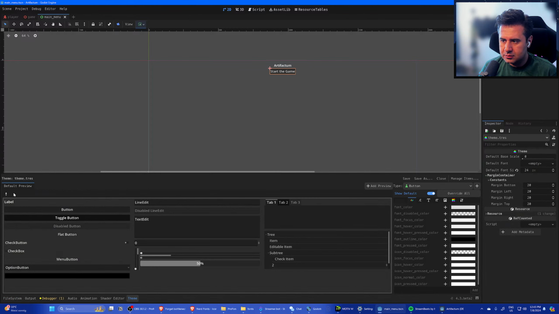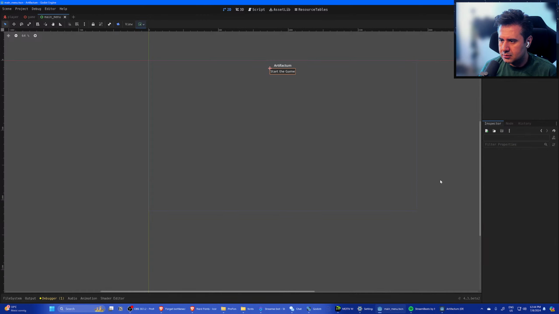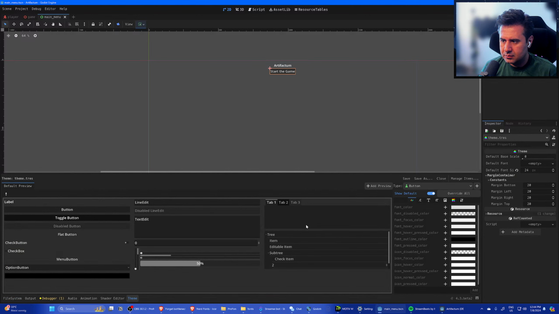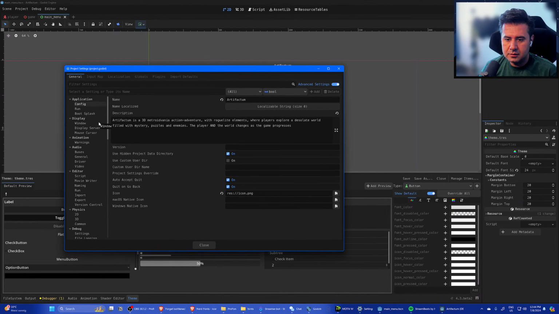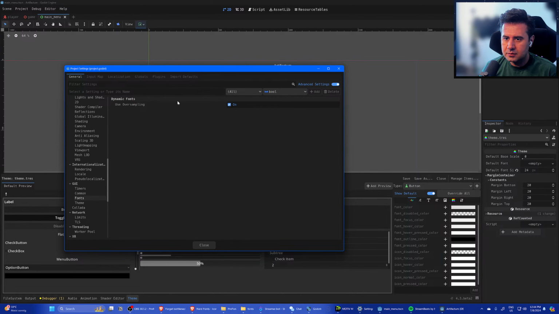Default font. Close. Nope. Oh, here, project settings. Project settings. Theme. Fonts. Nope. Theme.